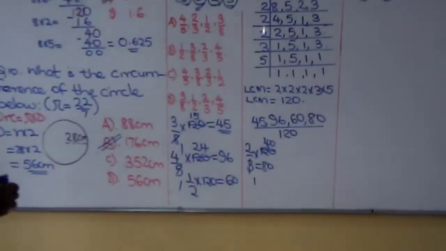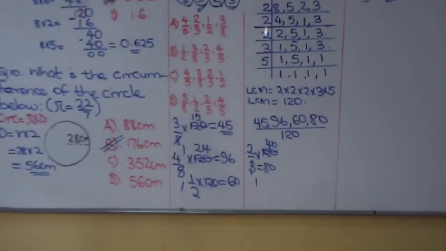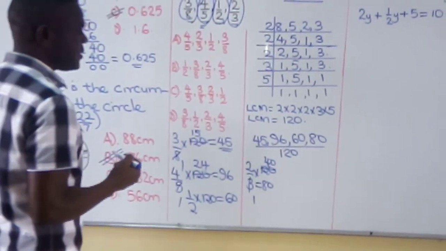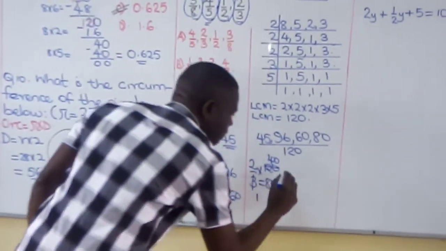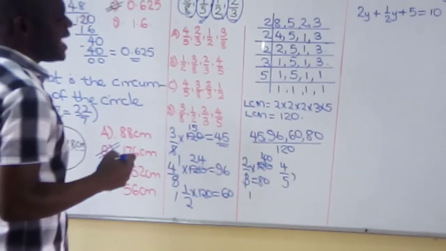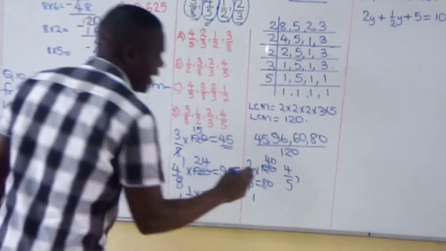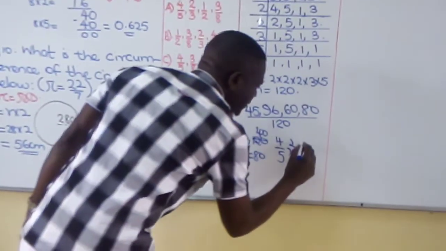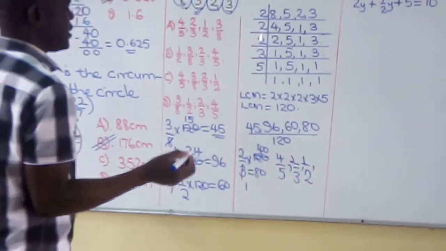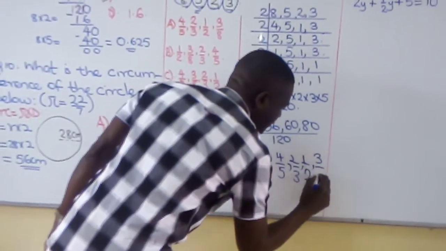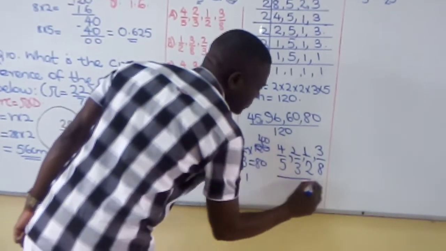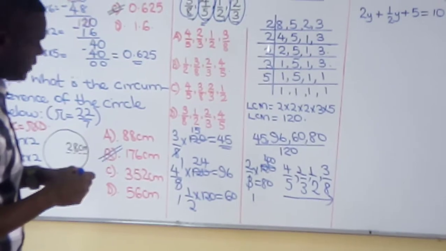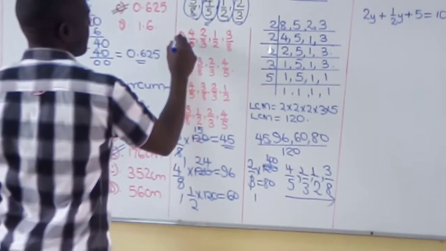Now, following the values given there, we know the strength of each fraction. How big each fraction is depends on these numbers. We are told to arrange from the largest to the smallest. So the largest fraction is represented by 96, and that is 4 over 5. The second largest is 80, and that is 2 over 3. The third largest is 60, and that's a half. And the smallest is 45, and that is 3 over 8. So the arrangement from the largest to the smallest is that way. Let's look for the right answer from the choices. I can see it already. That is A. That's how we do it.